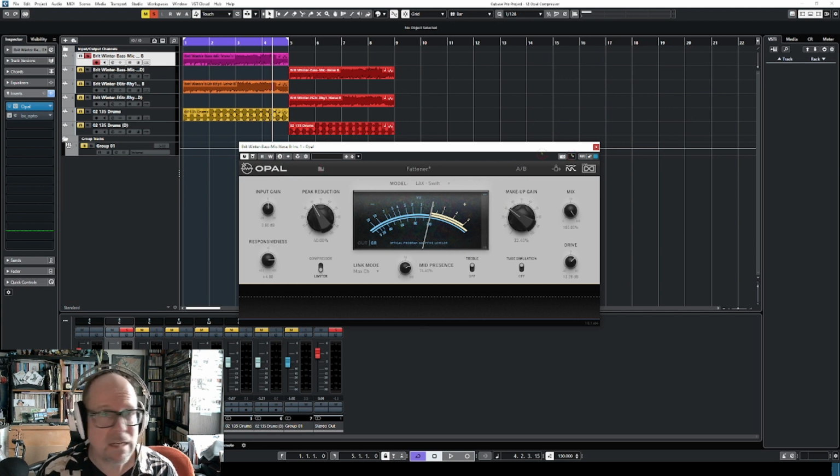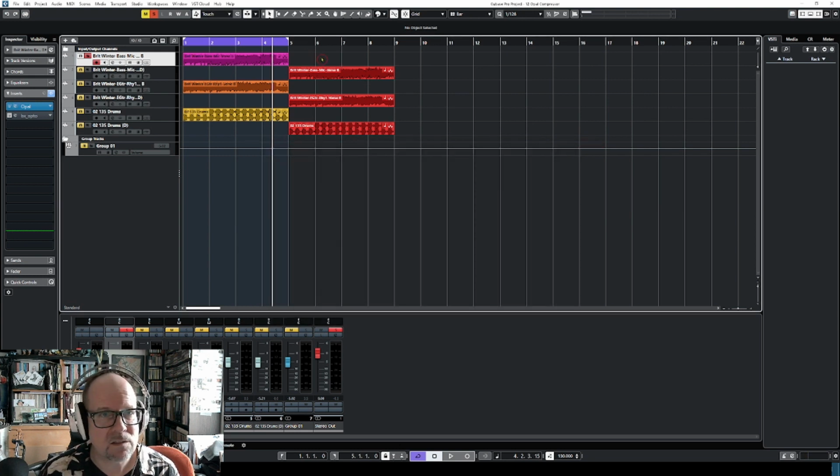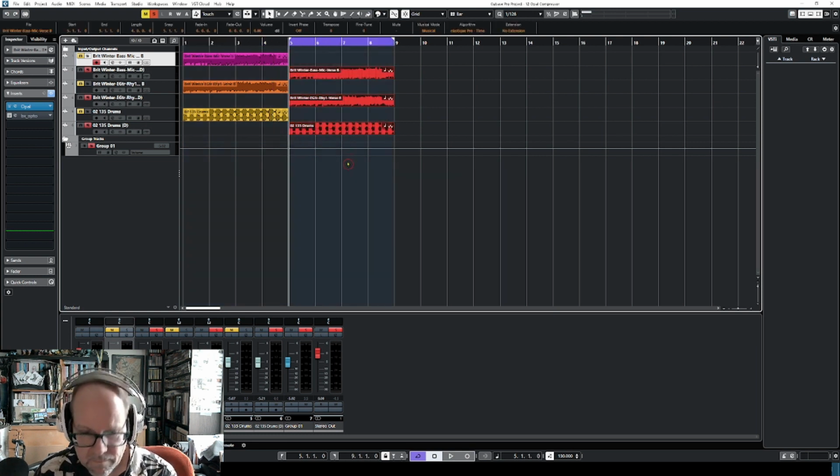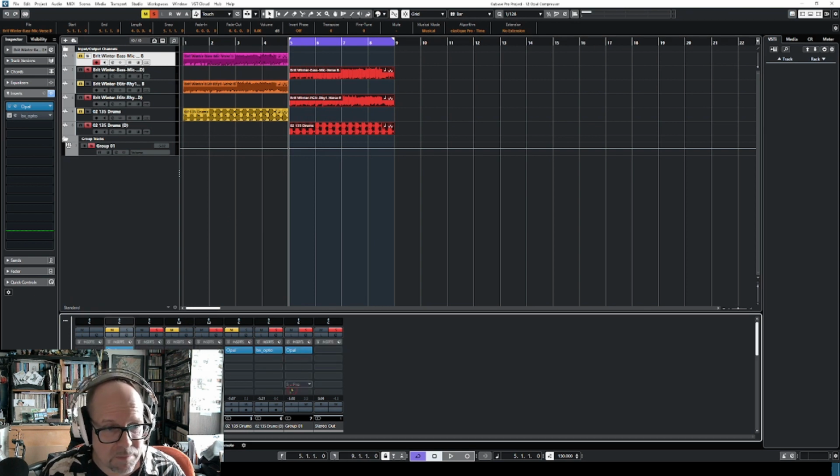So very nice. If you run this on a master bus, for some subtle, maybe limiting or subtle compression, I moved all the tracks over to all the loops, I have to say, over to a different track, group them, and let's loop this. And down in the inserts, I put the Opal on the group.